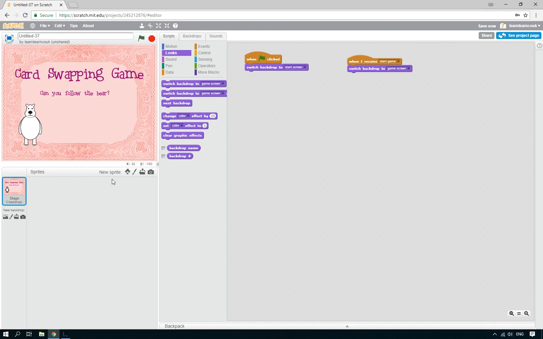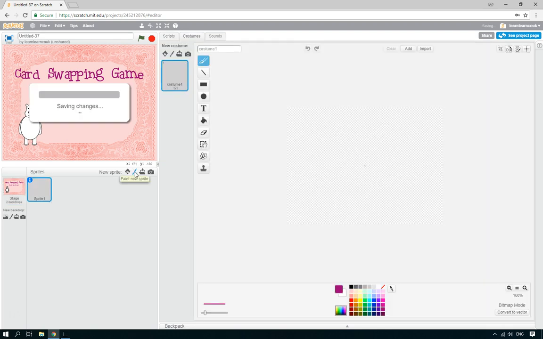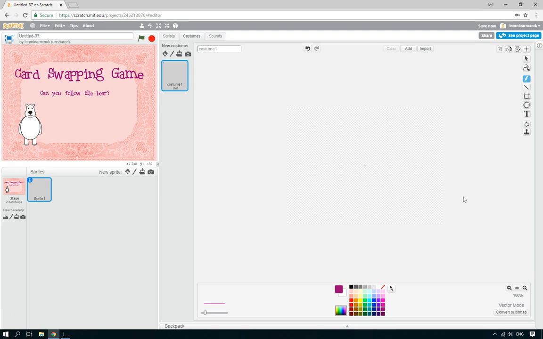Brilliant. So now we need to do our start button here as well. Let's create ourselves a new sprite. We're going to switch to vector mode here, convert to vector. Vectors are always better than bitmaps if you can use them. We'll click on the circle, and do a nice purple outline, but the fill has got to be white. There we go. Now if you draw a circle here, oops, let's just undo that. We've got a circle there ready for our button.